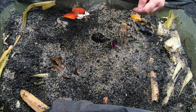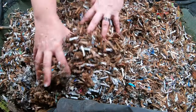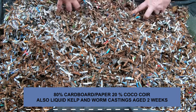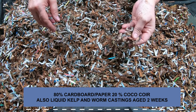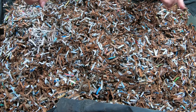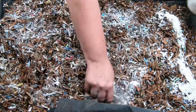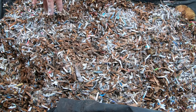Now let's get them some bedding to cover all of this up. My prepared bedding includes about 80% shredded paper and cardboard, and then the rest is shredded paper like junk mail with the windows taken out. Then there's about 20% coconut coir in there to keep the paper from sticking together. Usually I have my grit in there, but I didn't have it this time, so let me go get some grit. Even if they don't really need this much grit, we have someone in our household that eats a couple dozen eggs a week, so I do not have any problem sourcing ground eggshells. At the very least, if the worms don't need it, the garden will use it in a couple of months.